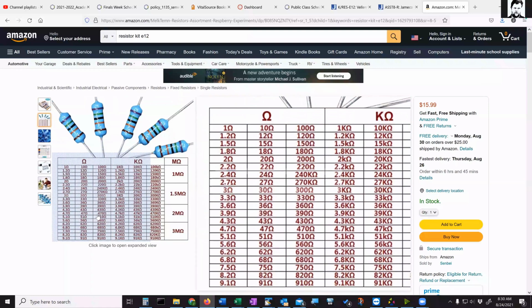It has all of those E12 values I was just describing to you, and then some. So you can see 2 ohms is an extra one in there. 2.4 is an extra one. 3 is an extra one. 3.6 is extra. 4.3 is extra. 5.1 is extra. This one has a lot of extra values. This one would probably be closer to an E24 series.